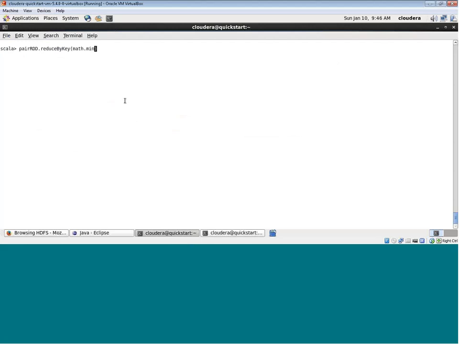There is an inbuilt functionality available. Normally what we used to do in reduceByKey is underscore plus underscore for word count, which means for any two values I want to find the sum. If I want to find the minimum, I'll use Math.min, and say for any two values find the minimum. So it will finally give me the minimum record.